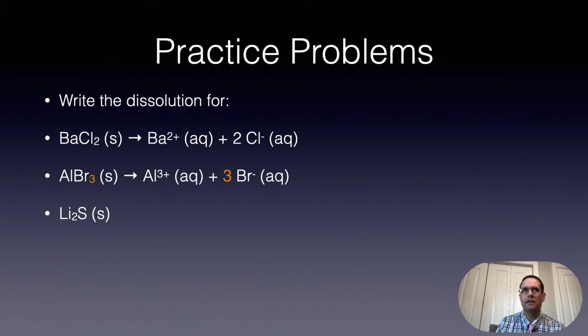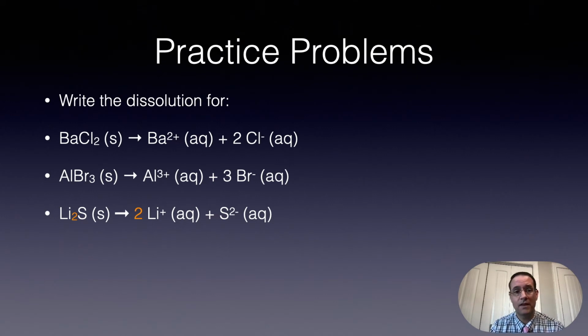Lithium sulfide. Lithium, let's see, find that in your periodic table. That's in group 1, so that's going to be a +1 charge. And then sulfur is in group 6 of the periodic table, so that has a -2 charge, okay? The final last step is to balance the chemical equation. So we look at the 2 and then we put a 2 in front of the lithiums, okay?